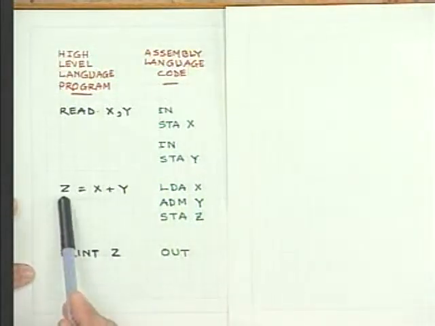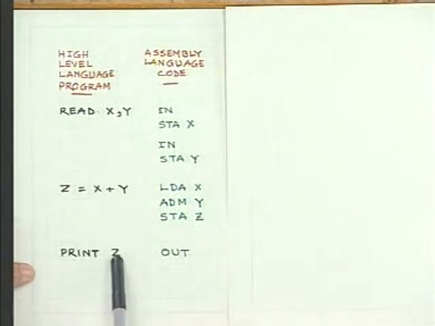Okay, it has its corresponding machine language version. We come to it, and X, Y, Z are symbolic variables. Okay, names of the variables given symbolically. That means it's a memory location which is represented by symbol X, Y, and Z. Now, after Z has been computed, we say that print Z.